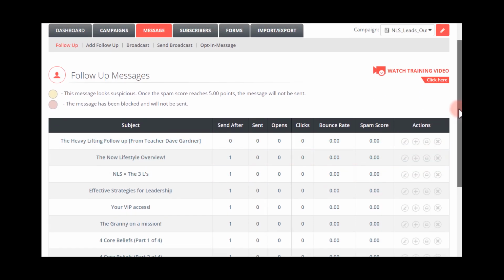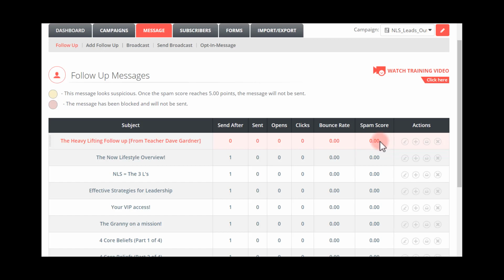Bouncing is when, let's say, the email went to the person who's supposed to receive it, but then it got kicked out. Maybe it was a bad email, or maybe their inbox was full. That gets bounced back, so you may see how many get bounced back. A high bounce rate is often an indicator that you got some junk traffic. Let's say you were doing a solo ad or some advertising, and you got really bad advertising, and they gave you spam emails or fake emails. Those messages likely would not hit an inbox and might get bounced. That would be a good indicator not to use that provider anymore for traffic.